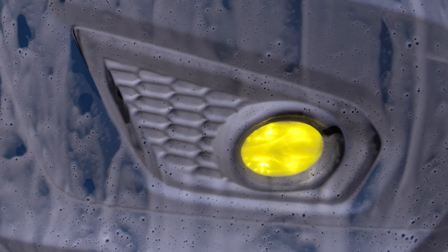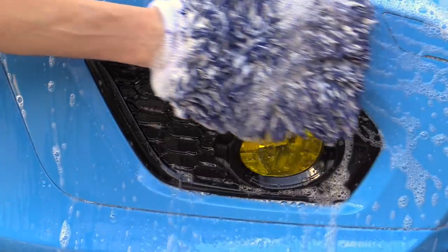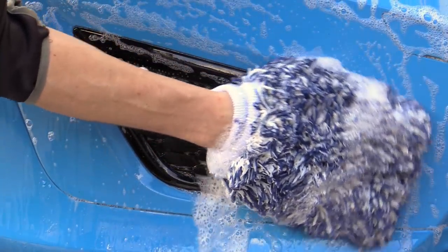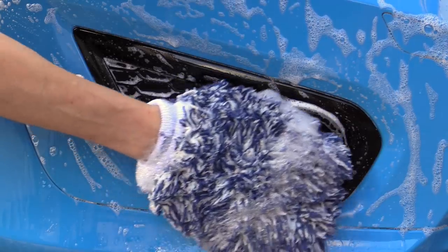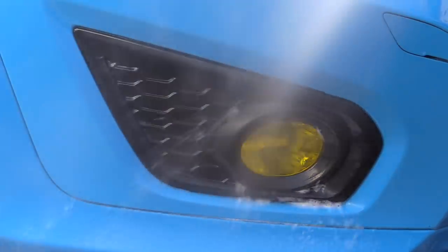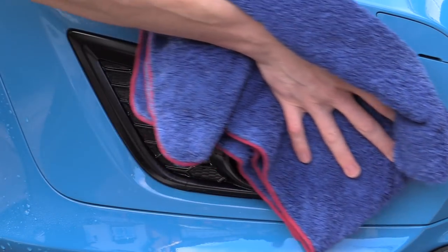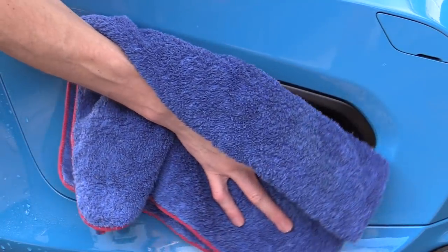Once the iffy weather had picked up a few days later, the newly installed lenses were given a bit of a suds-up while the Gurumobile was treated to a routine maintenance wash. Once I'd finished, I could see they'd cleared up considerably, and with a little more time they should get even better — meaning thankfully I won't have to pull them off, or at least not until I get bored anyway.